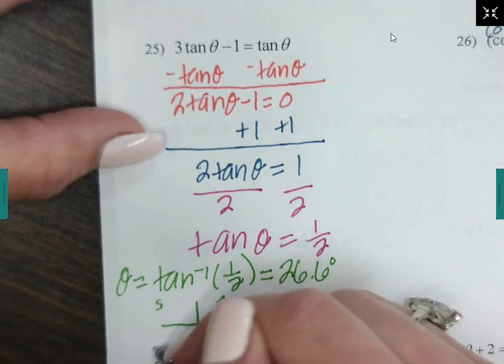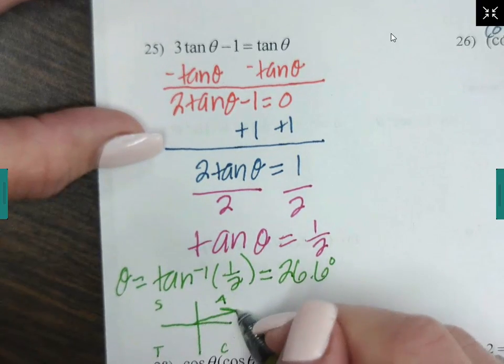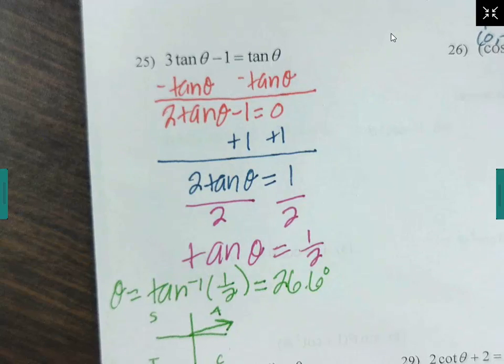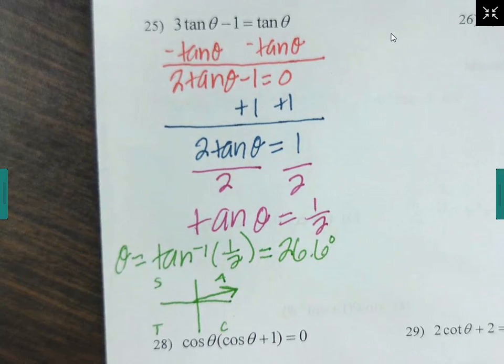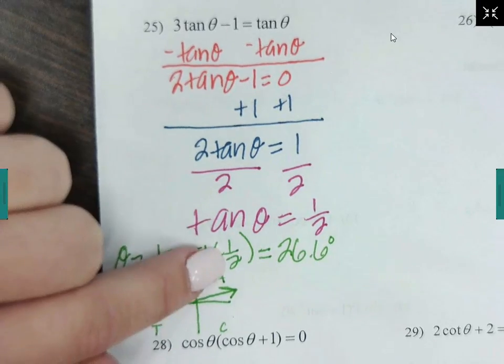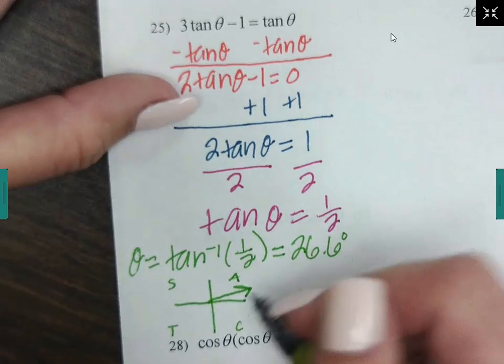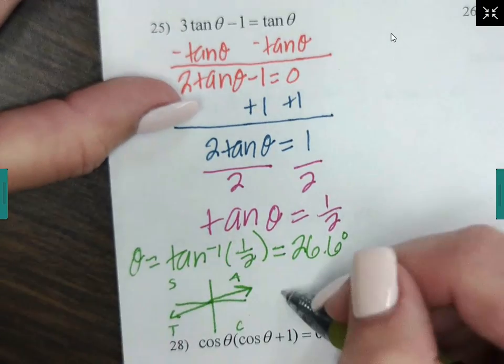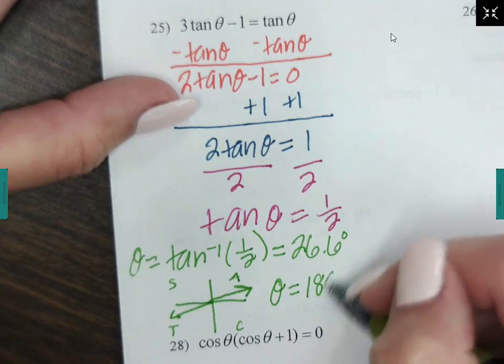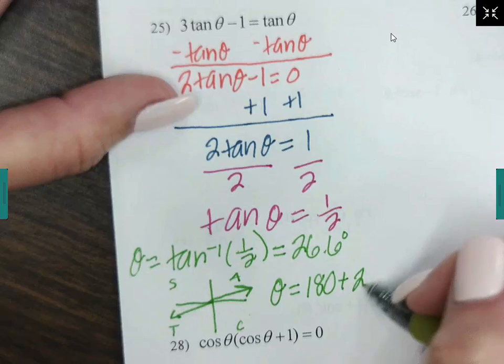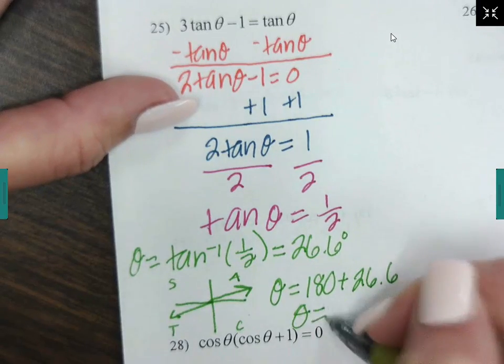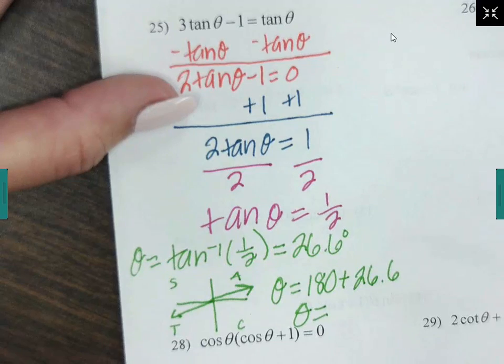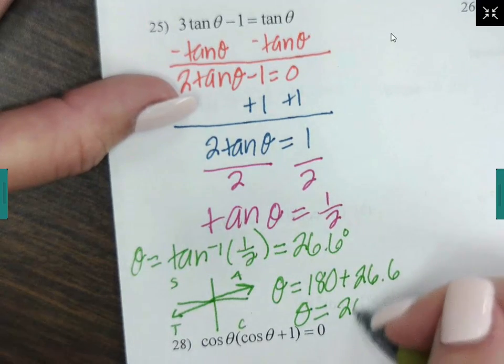All students take calculus. That's about right here. That is also going to be our reference angle, correct? Now, in what quadrant is our other angle going to be in? How do you know it's in the third quadrant? Because in the third quadrant, tangent is positive and this is positive. Do you see? So to find that, we would just add, since it's in the third quadrant, the reference angle to 180. And what would that give us for theta? 206.6 degrees.